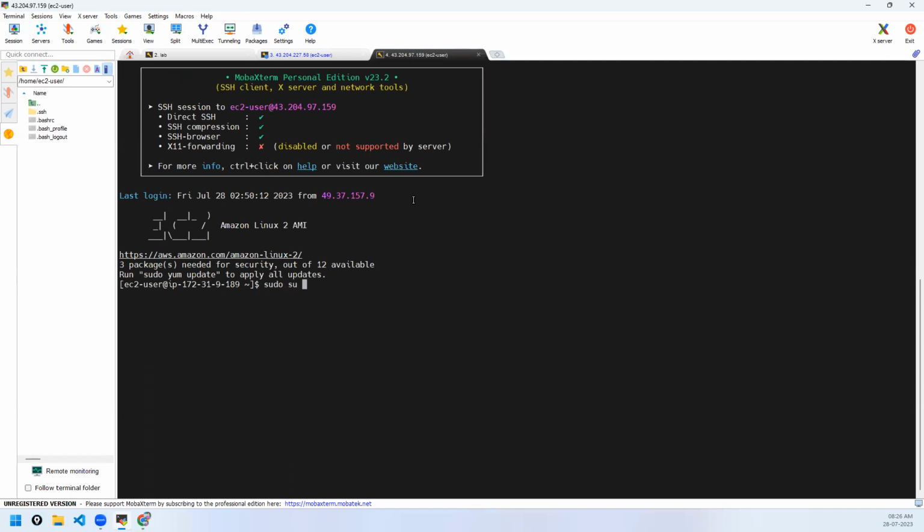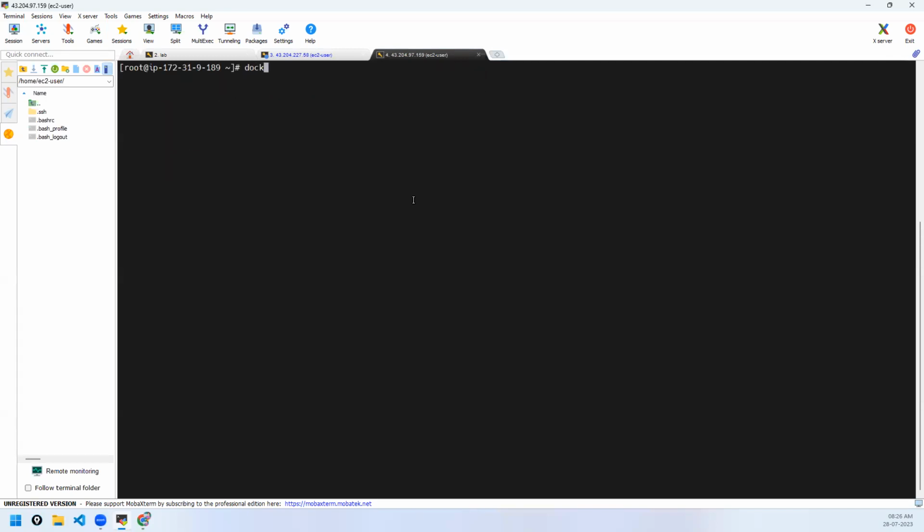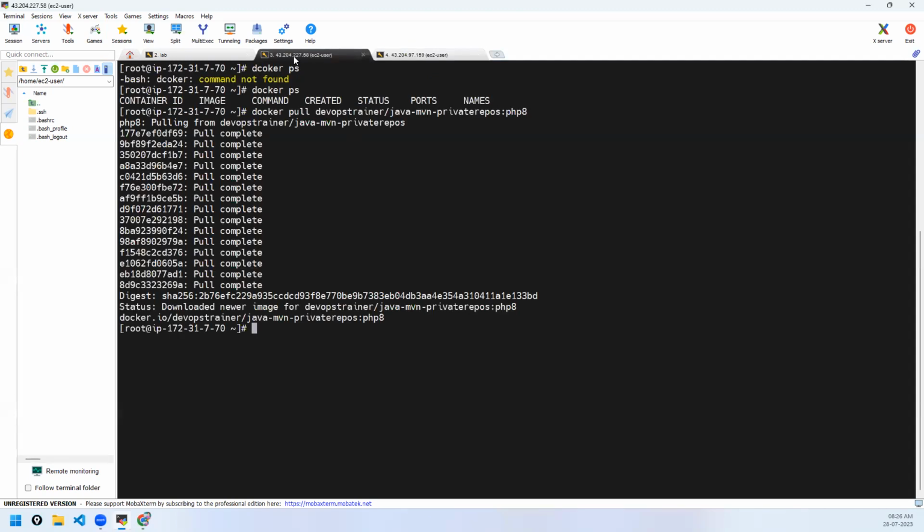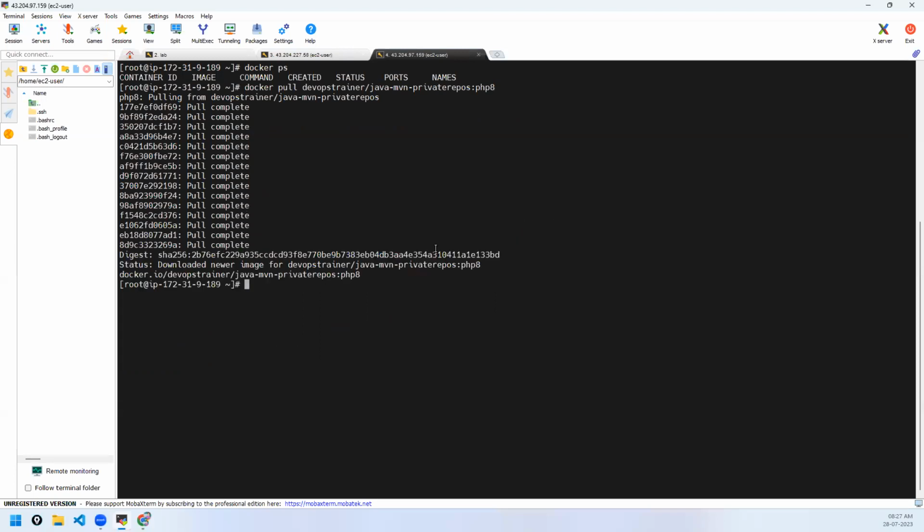This is worker 2. Docker pull. Right. So you have got the image available.